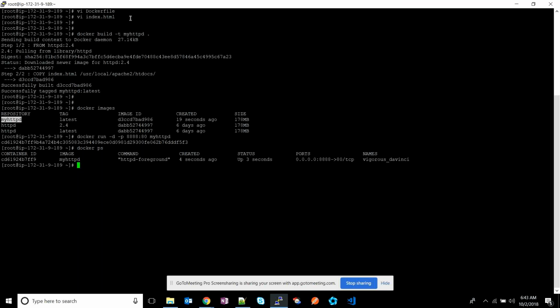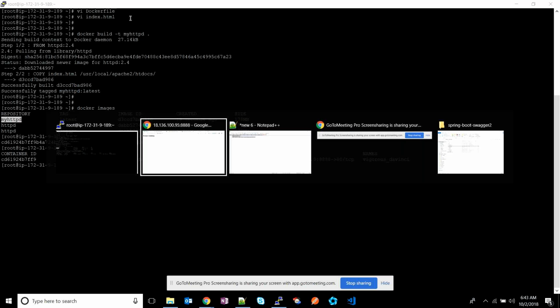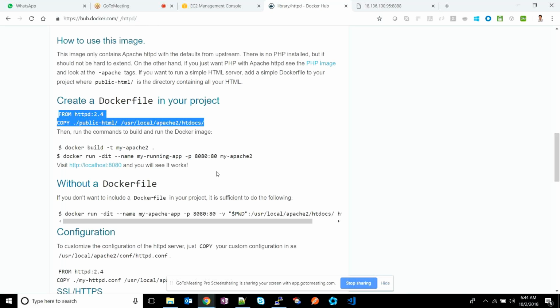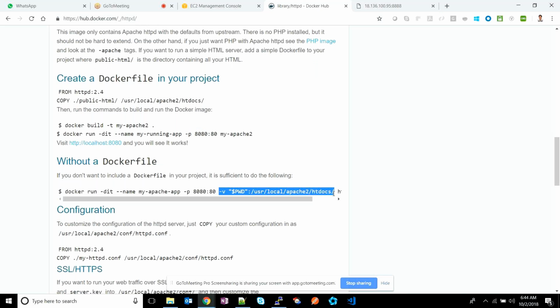Okay, but if I make any changes again, I have to go and rebuild my image, and then I have to bring it up. So I can map my local port again. Docker won't process the data inside it. So if you want to process the data inside it, we have to attach a volume. If you see here, we have an option to attach a volume. We can attach the volumes so that whatever content we are passing from the attaching host location from where you are mapping, that content is copied automatically to the container.